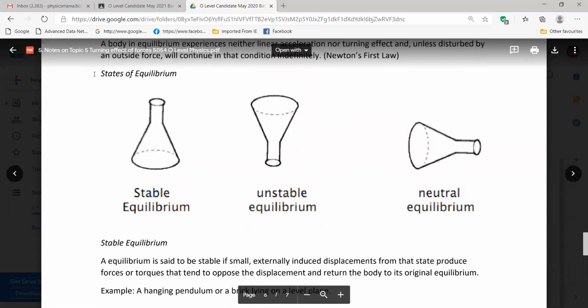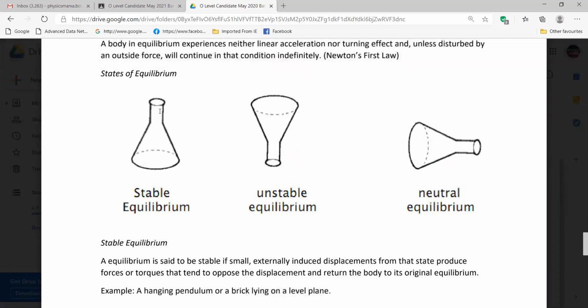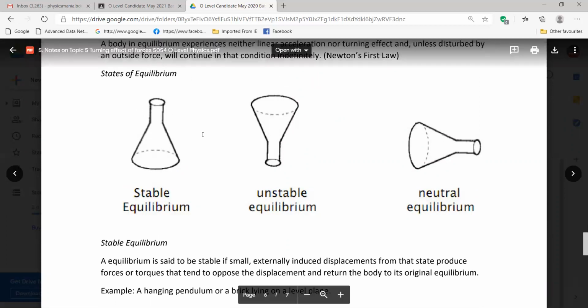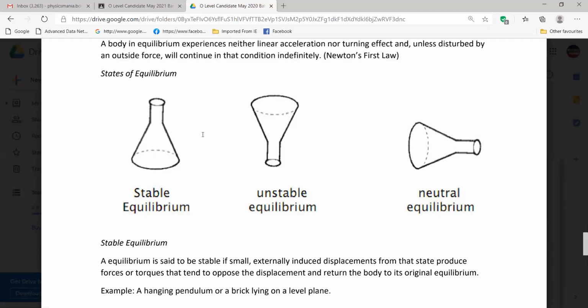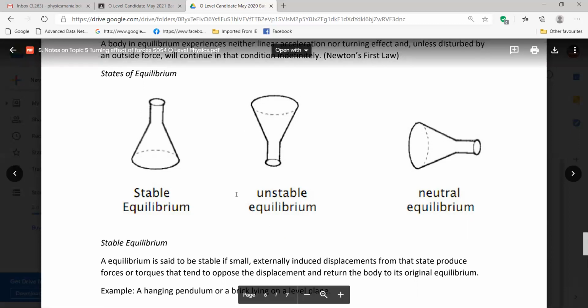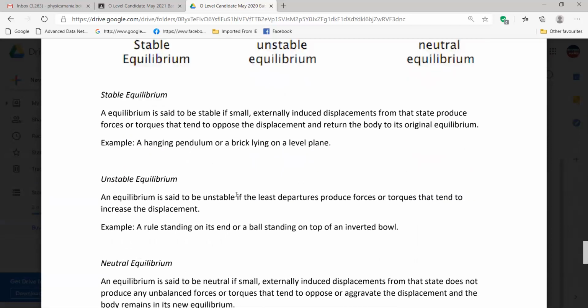Here, if we want to displace it by holding this point, right? If you push or pull a little bit, then you will see that it will come to its original position again. It will come back, right? Yes. That's why it is stable equilibrium. But this one, if you push it a little bit, then it will fall down, right? Yes. Okay. So that's why it is unstable equilibrium. That one is said here.